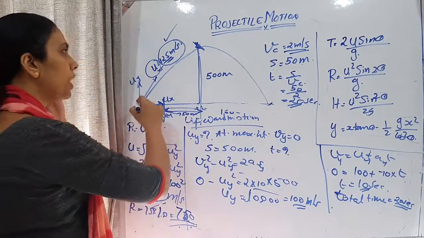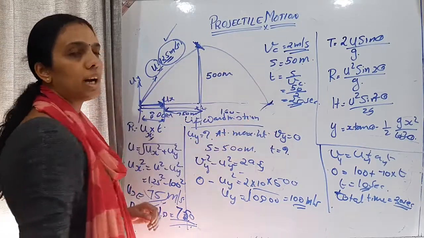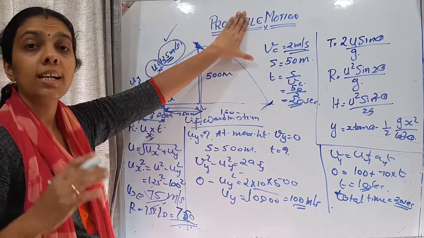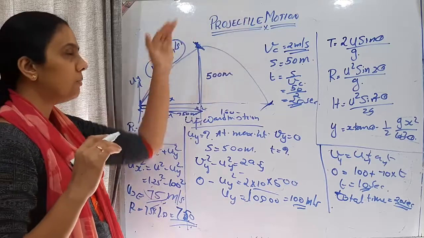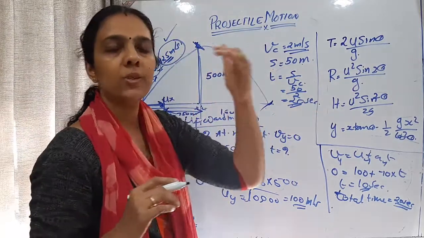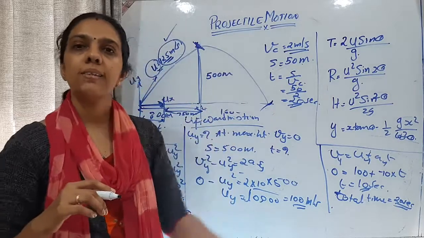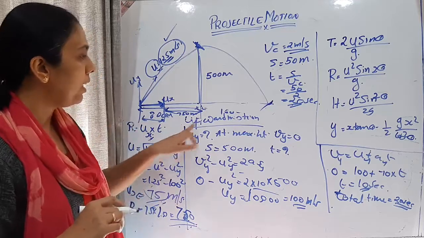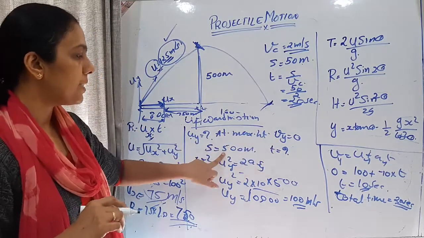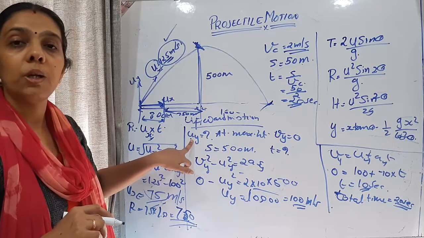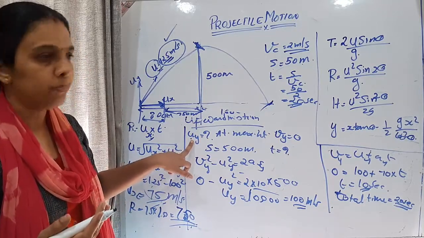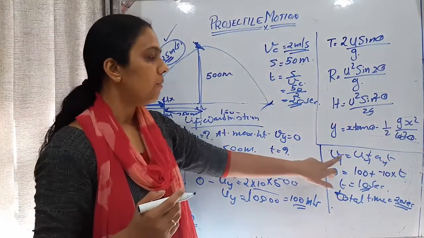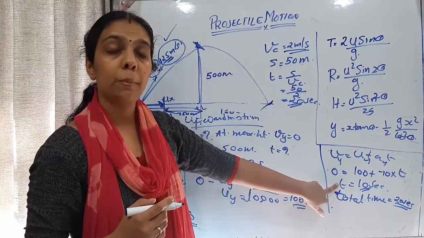So when it is moving, it should cross the hill and reach the other end. For that, how long will it be taking? What is the total time required? So we are considering the vertical direction as well as the horizontal direction. When considering the vertical direction, we know Vy equals 0 and S also we know. But we don't know the initial velocity acting along the y axis. So our aim was to first find the value of uy, and then we found the time required to reach the maximum height.